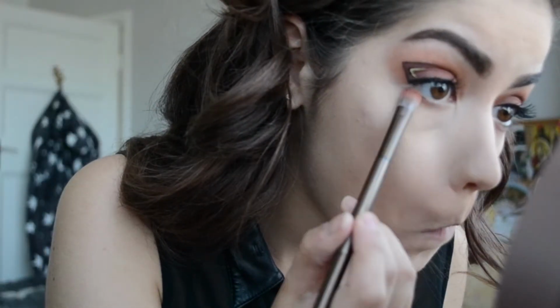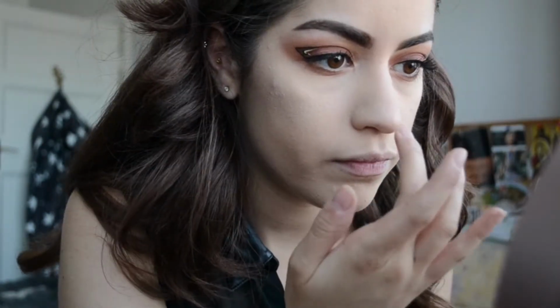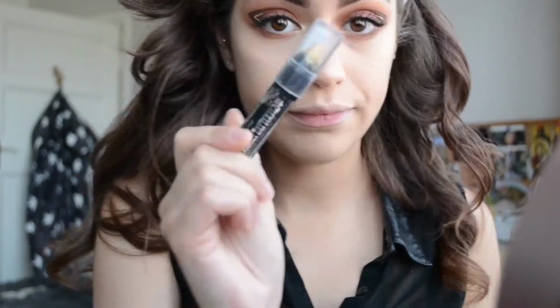And then I'm going to just mix the colours that we put in the crease. So mostly Sourced and Cayenne from the Urban Decay Naked Heat palette. Just going to smoke them out underneath my eye. And then I decided to put a bit of Ounce just down the centre of my nose and on my inner corners. I thought it would be a lot more reflective than it was, but actually it came out more of a matte.